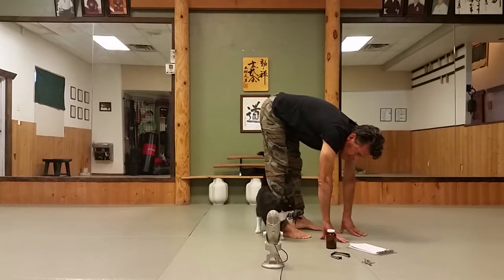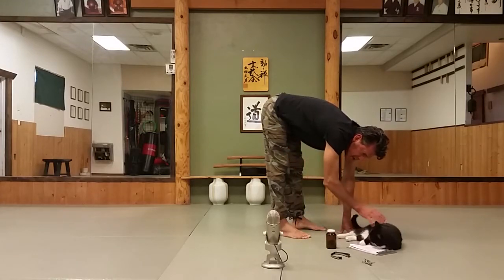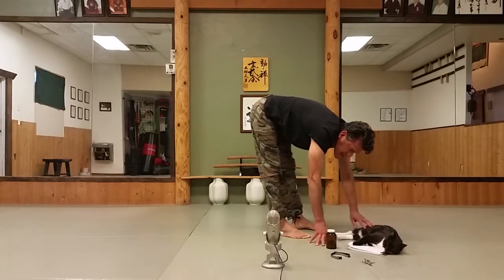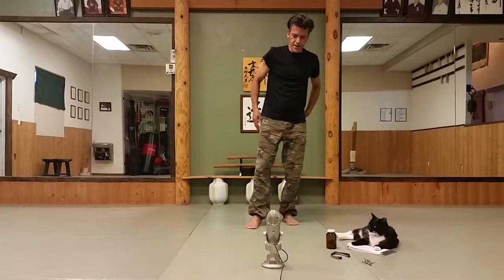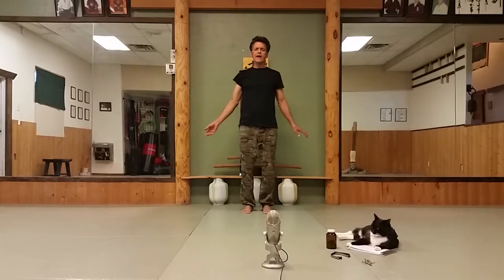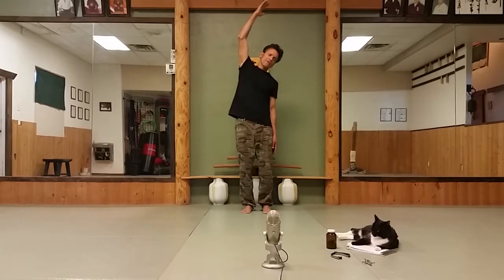So, we're over here at the dojo for some standing poses. So let's come up to standing, and for our next lunar movement, we'll do a half moon side stretch. Okay, so remember, start this one out very minimal. Don't do hardly anything, because we're going to go back and forth. And each time we go back and forth, you do a little bit more. So we'll just ease our way into this.